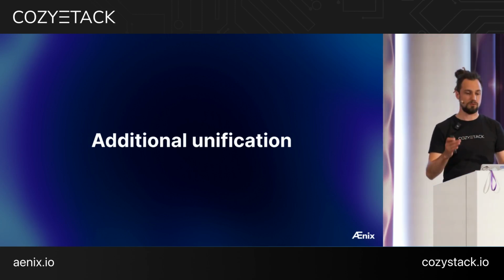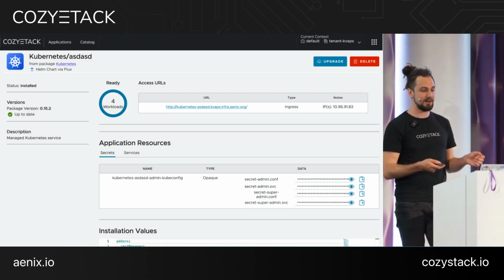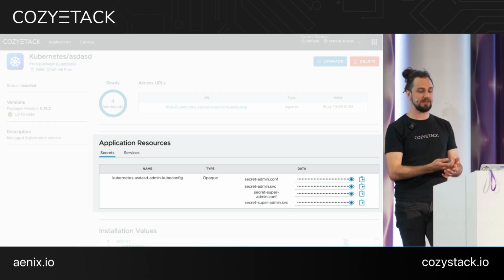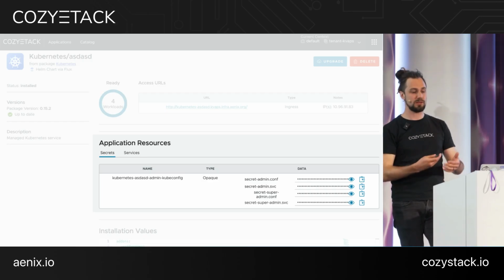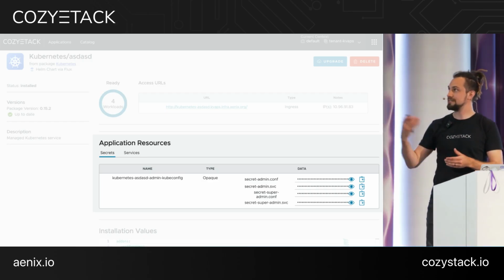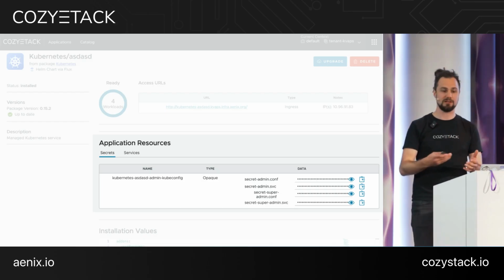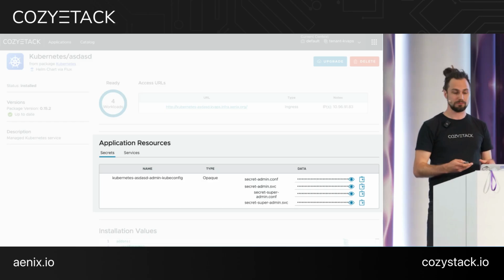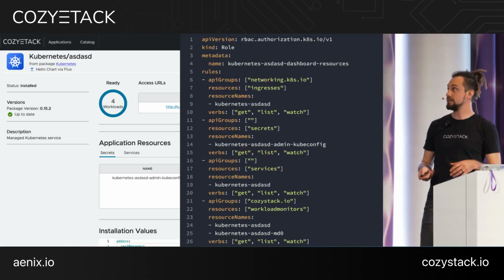We decided to go forward and add additional unification. Let's say we have a Kubernetes cluster, but we need to provide the user additional feedback, like how can we show the secrets for accessing the cluster, actually to provide a kubeconfig, giving users the option to download their kubeconfig. We decided to implement such a role.